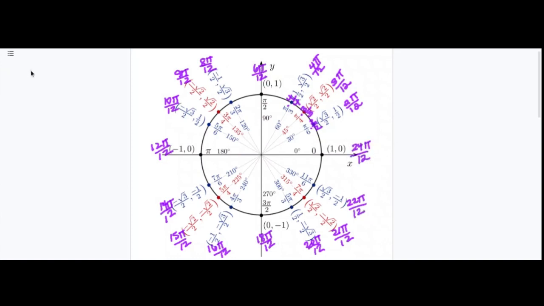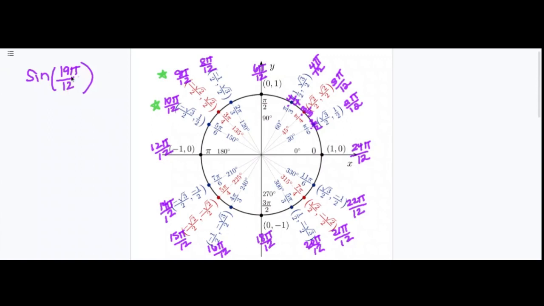The first example problem we have is the sine of 19 pi over 12. Now we're working with angle sums and angle differences. So we either want to find two of these radian measures that add to give us 19 pi over 12, or two of these measures that subtract to give us 19 pi over 12. Take a moment and find two pairs. One that I saw really fast is 9 pi over 12 and 10 pi over 12. Those add to give 19 pi over 12. You may have found a different pair. There's lots of different pairs you can do.